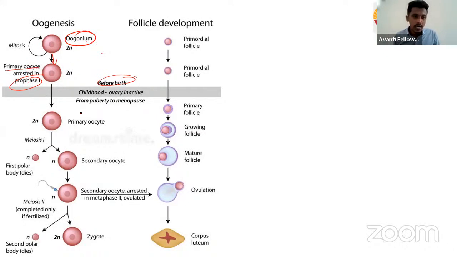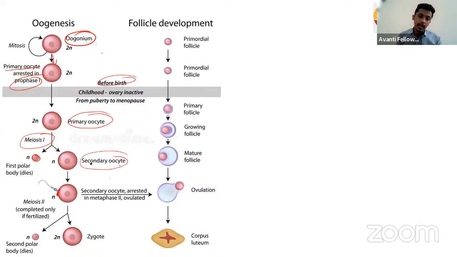What happens to this primary oocyte? The primary oocyte will finish its meiosis 1 to produce an unequal division, where it forms a small first polar body and a large secondary oocyte. It is an unequal cytokinesis. We don't know the significance of the polar body, so we'll neglect it. Now, what will happen to the secondary oocyte? The secondary oocyte will not undergo meiosis immediately. It will undergo the second meiosis only when the sperm touches the plasma membrane of the ovum.